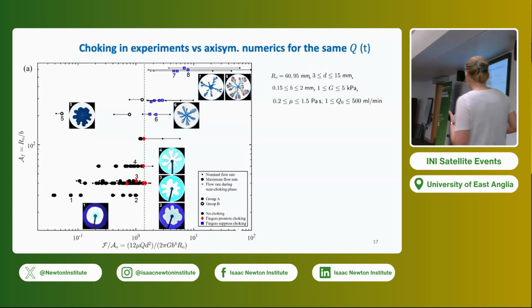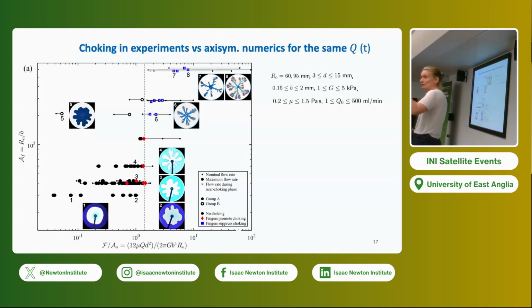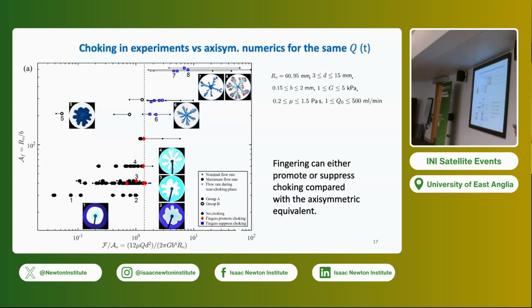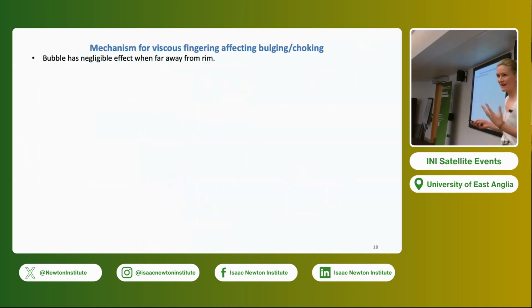However, what really surprised us is that in this corner here, the opposite was true. Interfaces with fingers were more effectively trapped, so our cell was more effective at trapping interfaces with fingers. And actually, it was more effective at trapping them than even the case of a single-phase injection, which is shown with these dashed lines here. So that was really surprising. We had a very counterintuitive result that fingering, on one hand, can promote choking, but on the other hand, can suppress it. So very briefly, in my last slide, what is the mechanism for this?